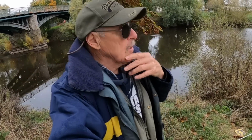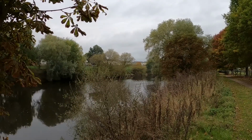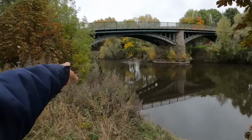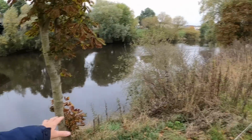Well, that was interesting, guys. I didn't cast out; the bailiff came down and was really helpful and was able to tell me where to pike fish and where not to. So there's a good chance of getting a pike, he said. There's been a lot of pike showing this year. He's telling me to go over there, try the bottom railings there. But he also says you've got to watch out around here. There's a lot of big trees with the big floods that come down, and branches, and they do just settle somewhere, so I've got to watch that.